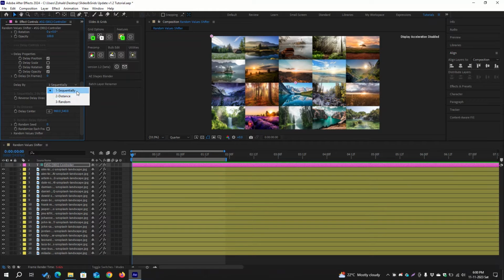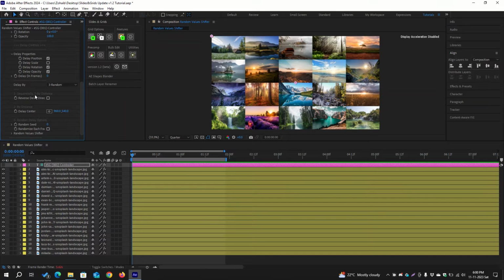Here are 3 delay methods from which you can choose. I hope you are aware of these two, sequential and distance, but in case you are not, then kindly check the creating grids tutorial. I will start with the random delay method. Let's choose random. The delay methods have indices in front of their names which are added in the current version to make it clear for users to understand their additional controls.